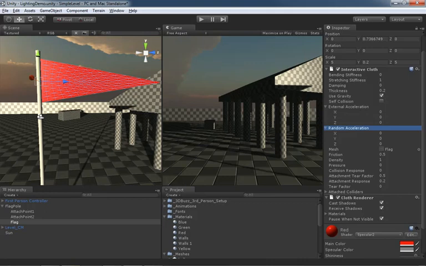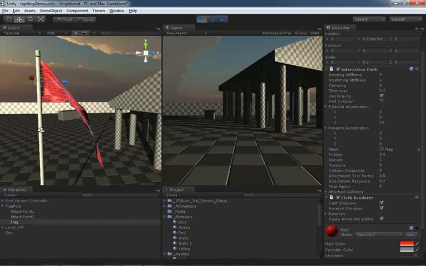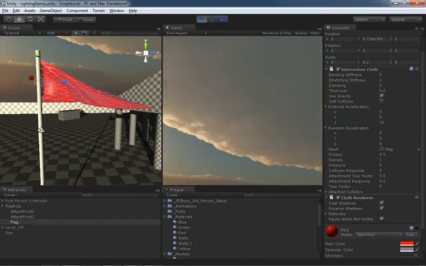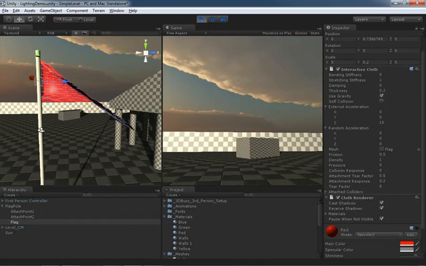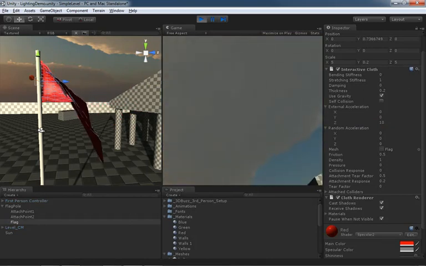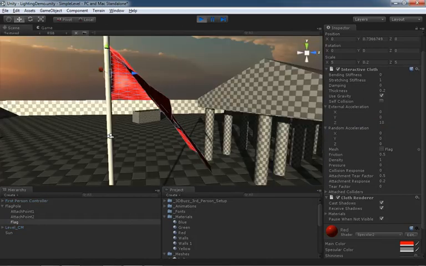Right. So right now, if you look, our flag is running in the z-axis. So what I want to do is primarily have a force going down the z-axis. So to do that, I'm going to type in a value of, let's try 10. Just something to start with. So now we've got a little bit of force, and it's bouncing the flag up and down. And you can see it's kind of flipping. And actually, I'm just going to move this over. We can do all of our work from here for now. Okay. So it's got a little bit of motion to it.